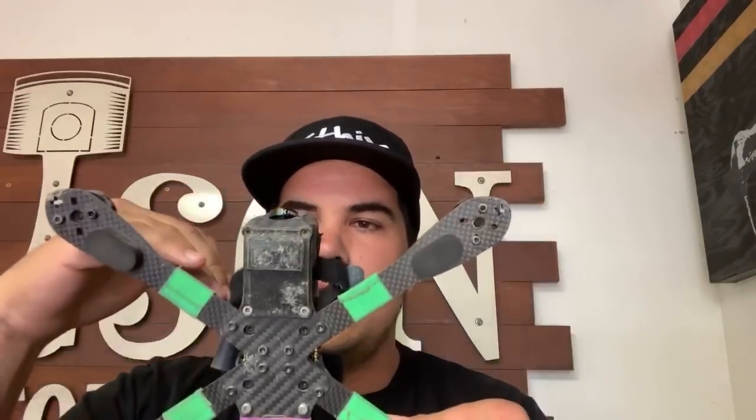So that's why you see a lot of guys that go into the cinematic stuff. Even Jet's frame, I forget what it's called. You guys know what I'm talking about. What is that frame called? It's gonna bug me now. Somebody say it in the comments. But yeah, his frame, he wants it more for cinematic type of stuff, like long range and everything. It's a dead cat setup, but I forgot what his actual frame is called.